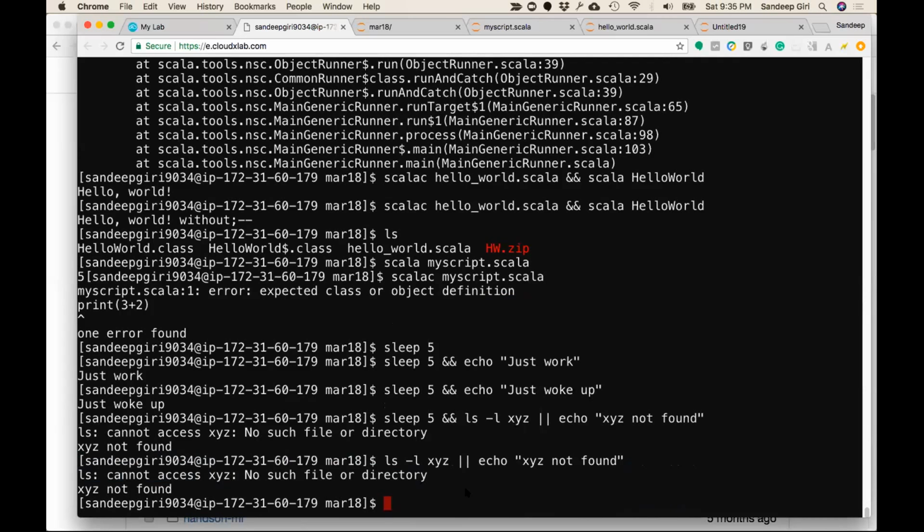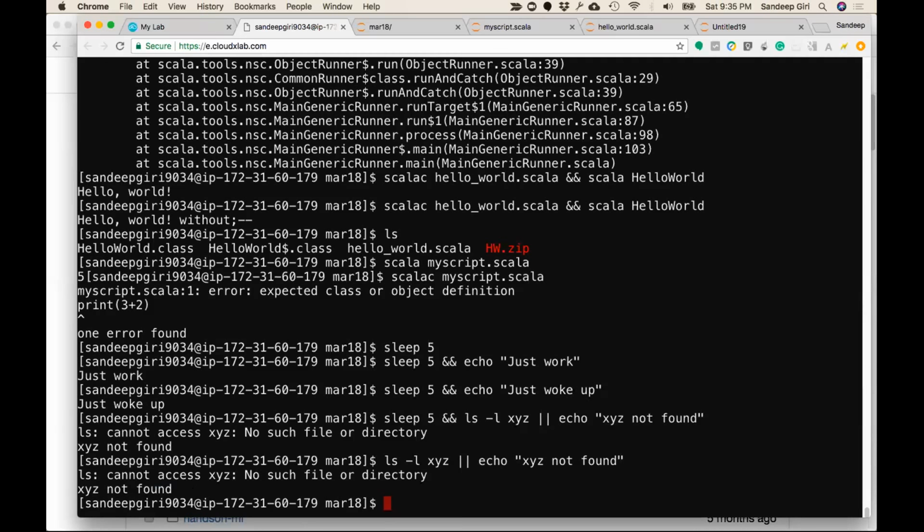Okay, correct. And then it is printing XYZ not found. All right, so you can generally pair up your programs like this and get all the things together.